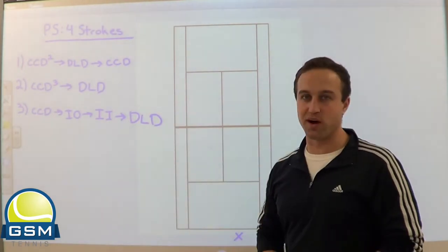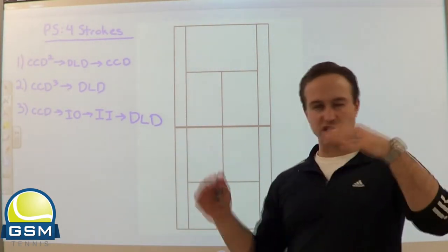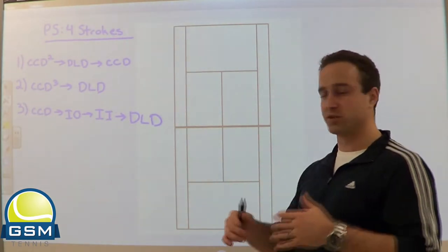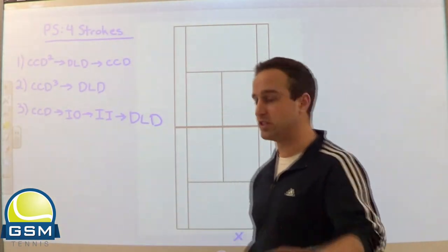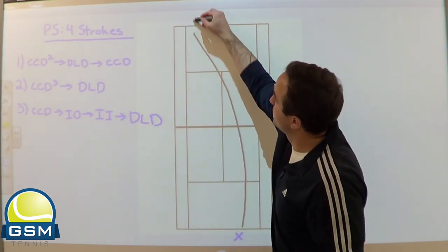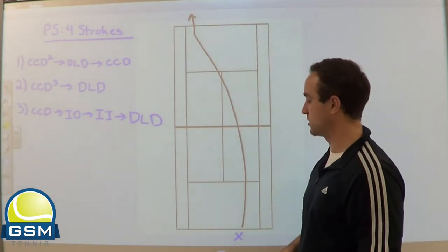All right, so our third one. I'm really excited to present this one to you because this one's really changing everything up. We're moving around. We're getting you to move. We're just taking you all over the place. So here we go. Look at what we're doing. The first shot, again, is that cross-court deep ball. So here you are on the deuce court. You're hitting it cross-court deep. Our butter shot, you need to have it. Must have. Check it out.